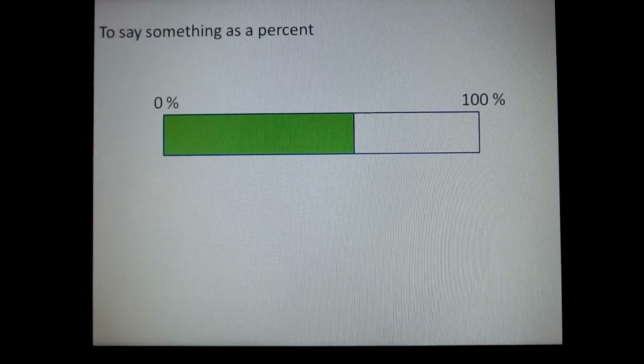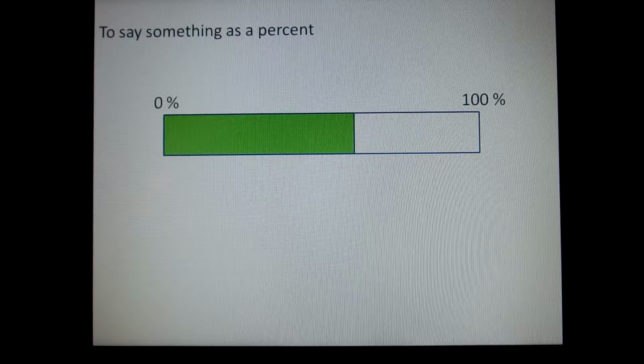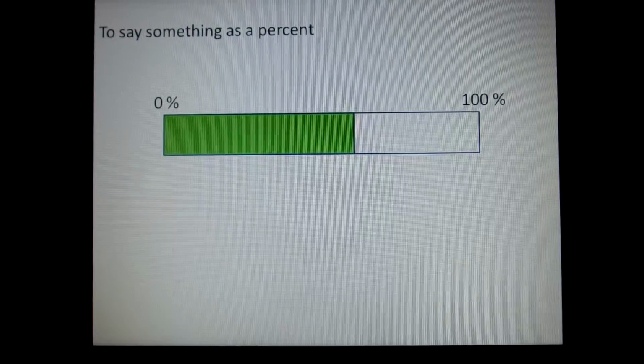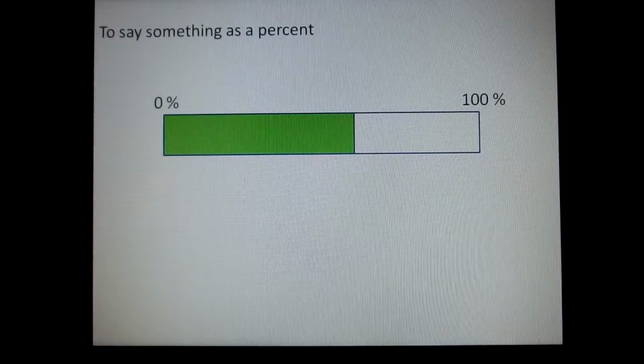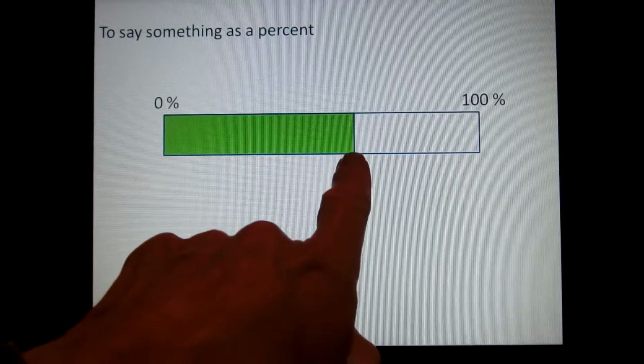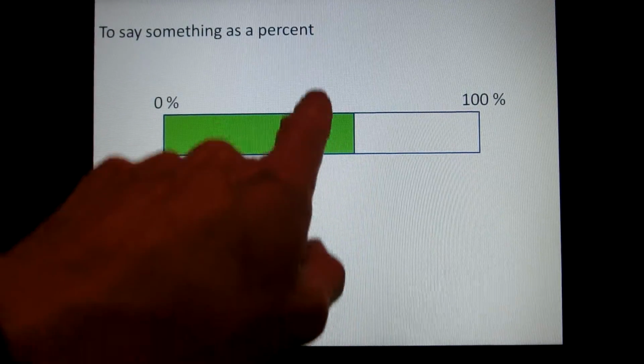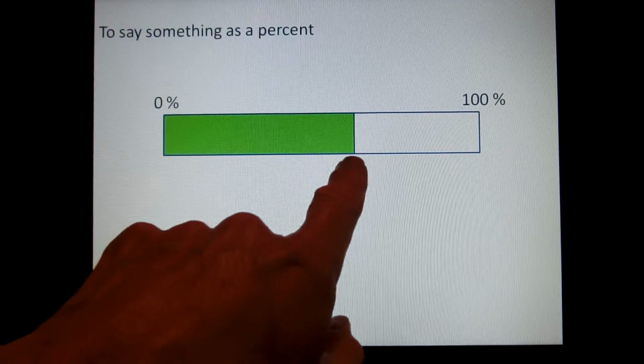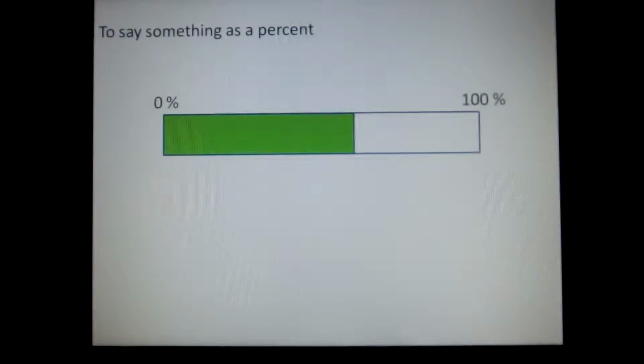Right, short video lesson on percents. One common place that we see percents being used is on computers when you have a loading bar appearing when the computer is busy doing something. The loading bar gradually fills up with some green coloured slime or something to indicate how much of the job has been done. Here the green just reached this position, so I'm not quite sure exactly what that is in percent, but it's something like 60%, 60, 65%.